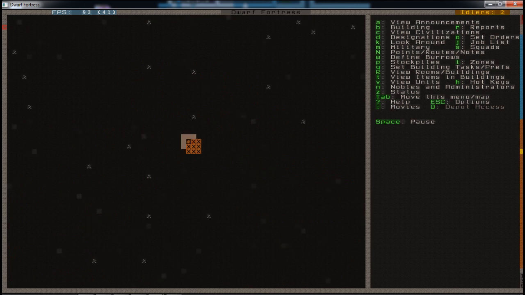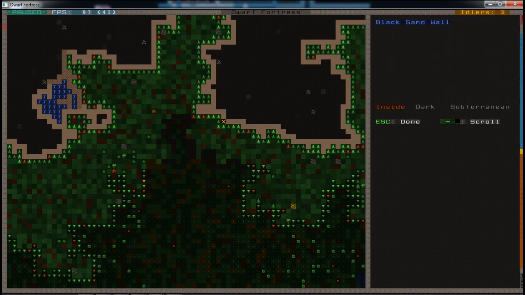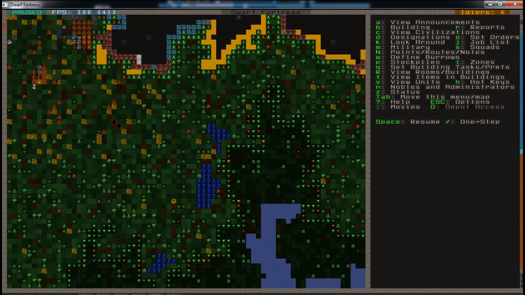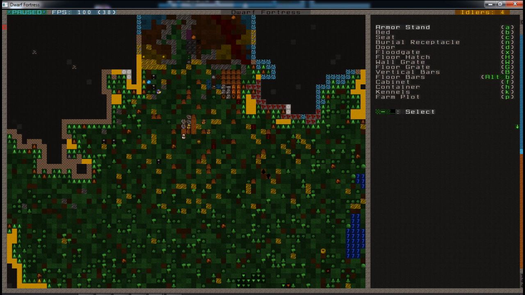So, get them to build down. Also, I want to look. Black sand. Promising. So, one of the things you can do with building is you can build a farm plot. I don't like building outdoor farms as they're weather sensitive. Not that it's going to matter in this warm zone, but I like to build it indoors anyway because I like to just farm lots of plump helmets. Plump helmets are mushrooms. They're an easy food source, and you can make dwarven ale out of it.